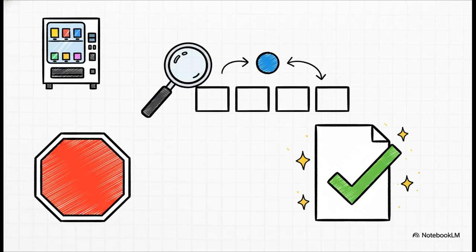All right, let's boil this all down. First, if you remember nothing else, just remember that a switch statement is like a vending machine for your code. It's the best way to think about it. Second, it's designed to check one value against a bunch of different case options. Third, and this is the big one, always remember your break keyword. And finally, reach for it when you want to write cleaner code for checking one thing against many specific possibilities.